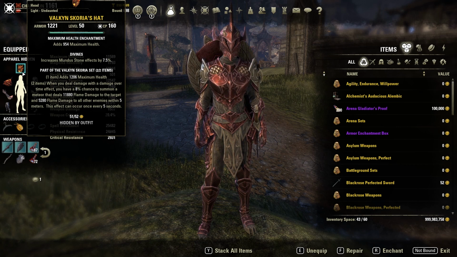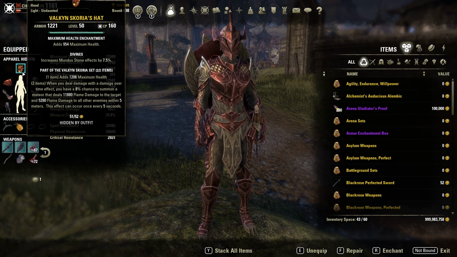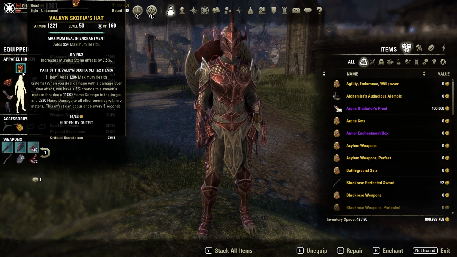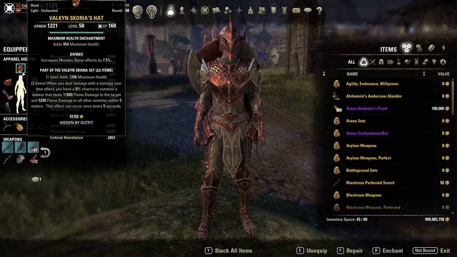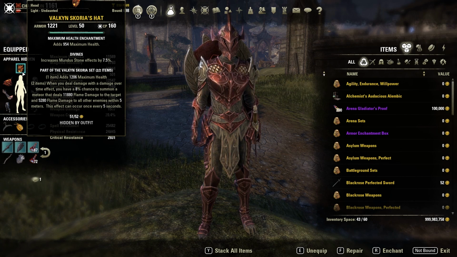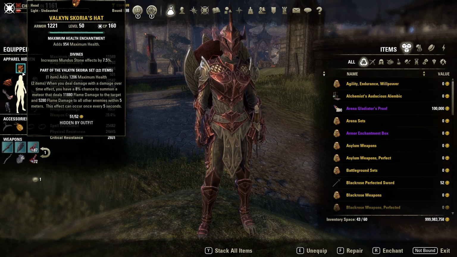I actually had a lot of choices for the helm set here. It was really a toss-up between Valkyn Skoria, Grothdar, and Zaan for this build. I wanted to go with the monster set that just gave us some additional pressure and additional damage, and I went with Skoria because we actually have quite a few dots on this spec, and of course we have some abilities that count as damage over time, like the Vampire Drain Tether, so we can get some good Skoria procs.